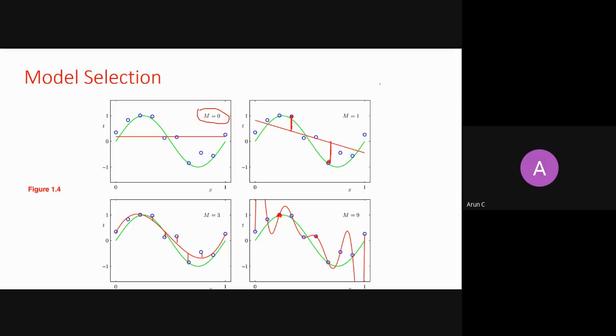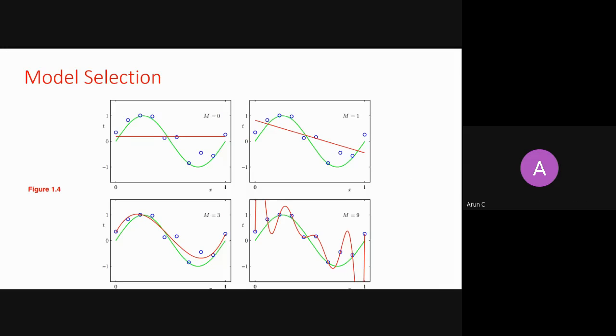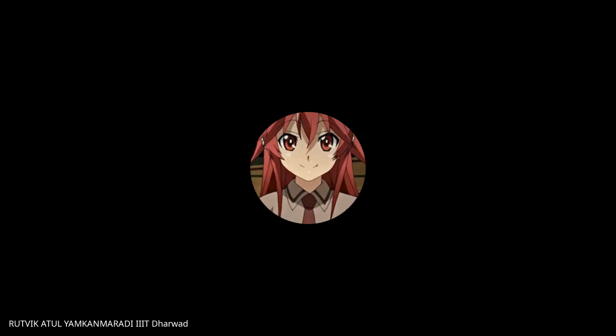So what does this mean? If I show you these 4 figures and you are sitting for an Amazon interview, and the interviewer asks you which of the models you should choose for your predictions in the future, what should be your answer? M equal to 3. Why? M equal to 9 is overfitted. It's specific to just the given examples. M equal to 3 might be useful for general purpose. Overfitted, as in it is more specifically suited just for these specific points. If any other data were given, then it would not fit for them accurately.